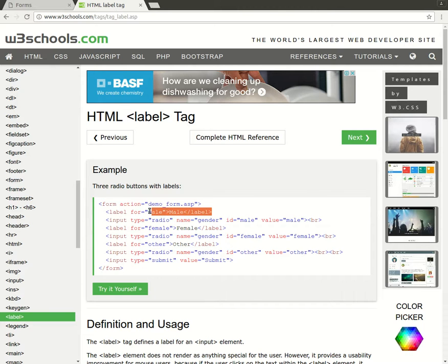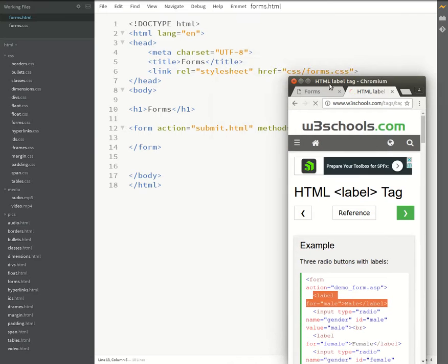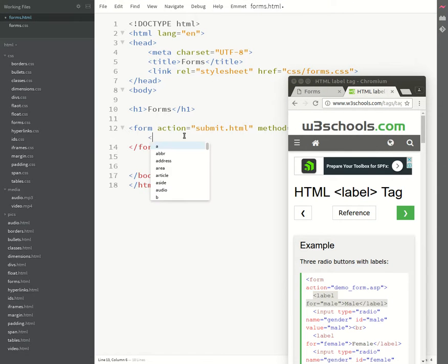Now the purpose of the label tag is to tell the user what they should type into that particular form element. It also helps blind people because they have software called screen readers which read to them the labels so the user knows what to type in the box. So even if they can't see the form on the page, the labels assist them to know what to put into each box. So let's go ahead and add a label, and I'm going to create a label for the first name.